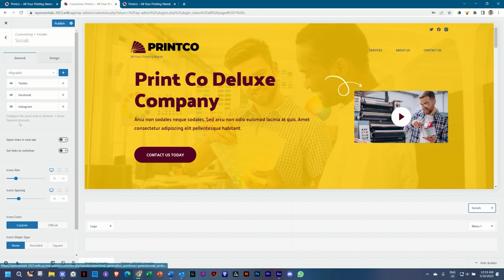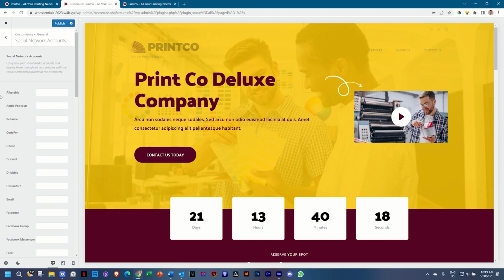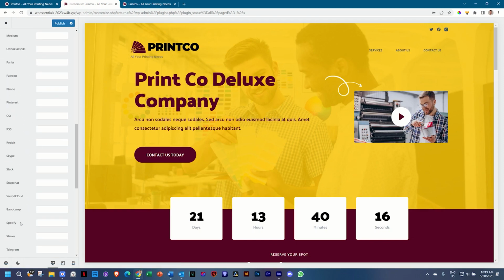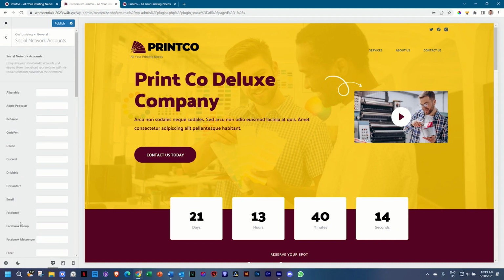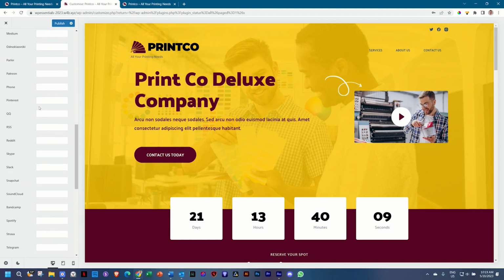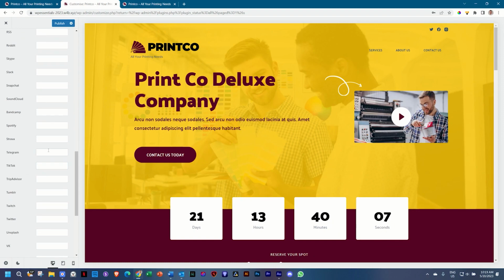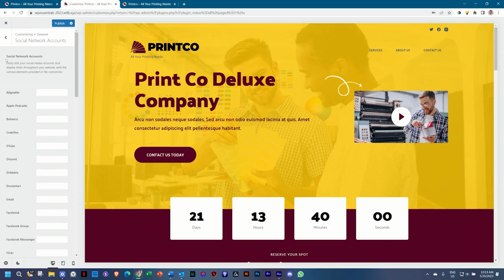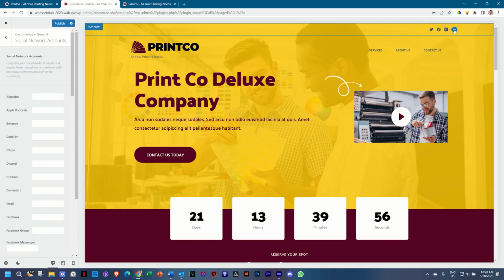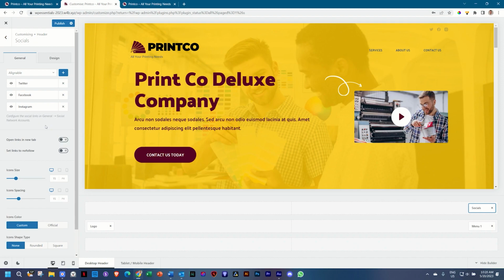To configure them, you have to go to the social network accounts. Select your social network accounts and it will just quickly jump over to the social network accounts and you will see this is where you're going to add the details for all of them. You go down to Twitter, and you add your handle here. Where's Twitter? Over here. Same for Facebook and same for the Instagram. To go back to the settings of the social icons, just select the little bubble there next to it and it jumps right back here.